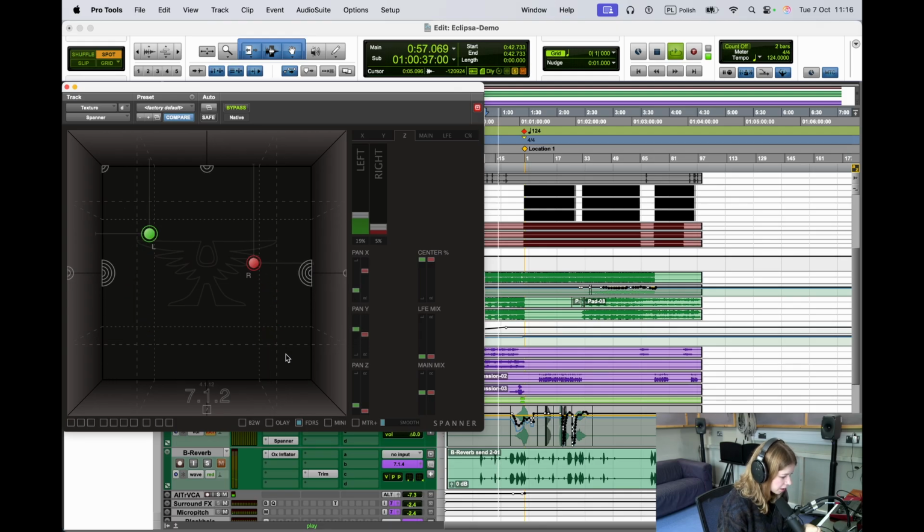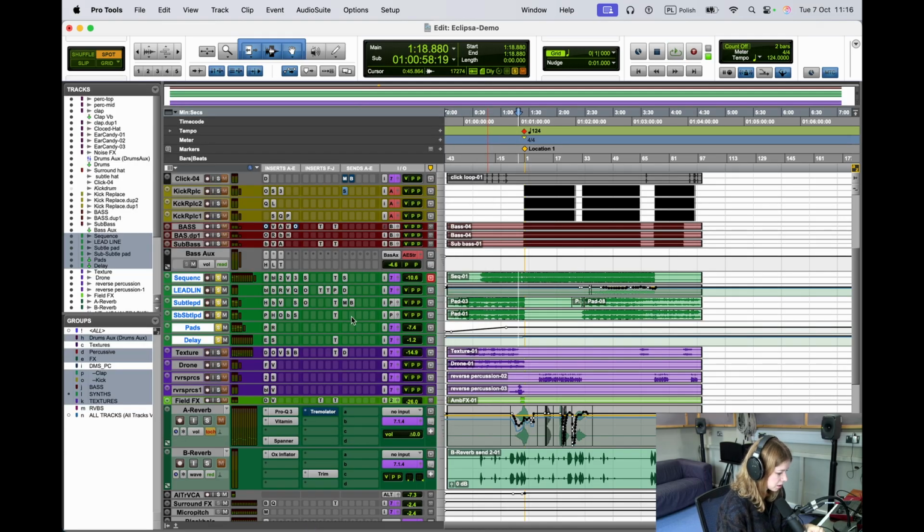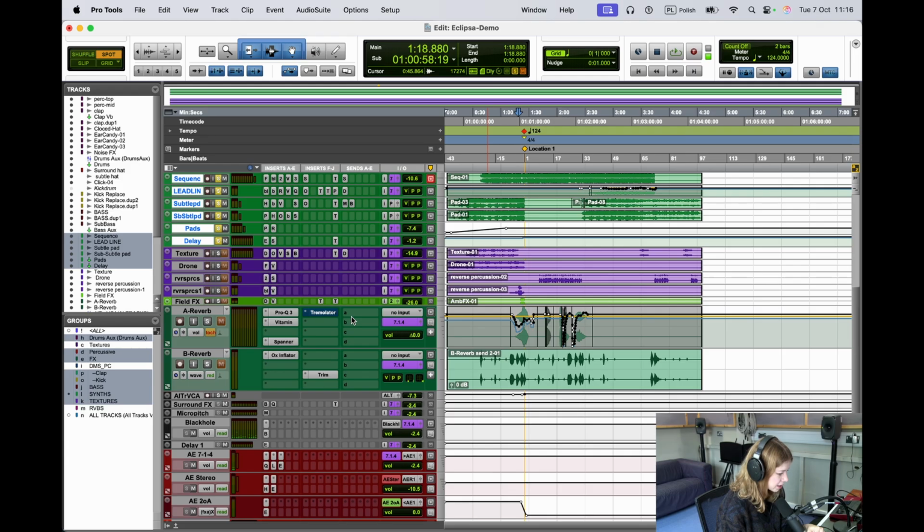Yeah, like here. So you can see I'm automating the left and right channel and creating movement, but the distance between left and right is changing, so the width is changing, so you can try to surround the listener within the sound and create that movement a little bit more dimensional, and automate your reverbs and your delays also to create more depth and more interesting movement.